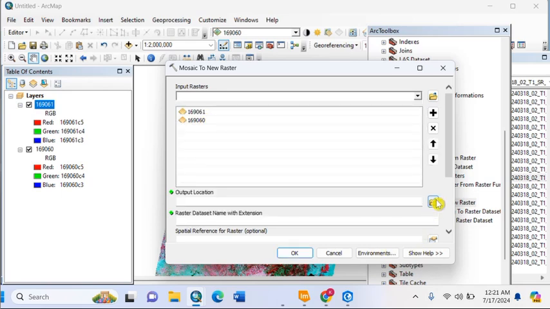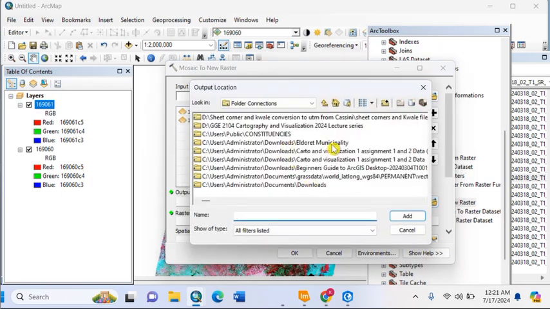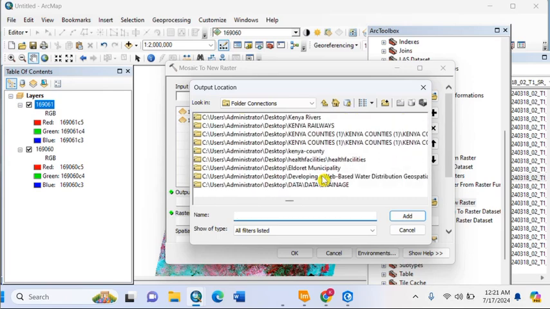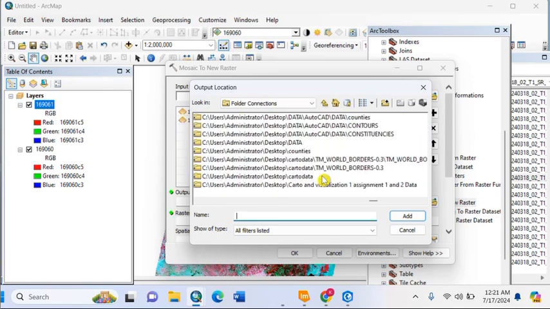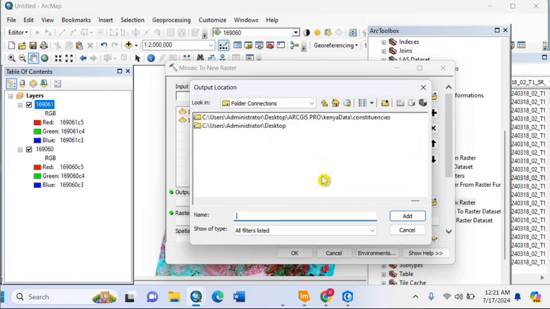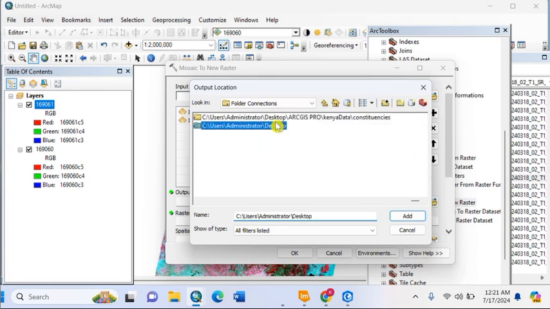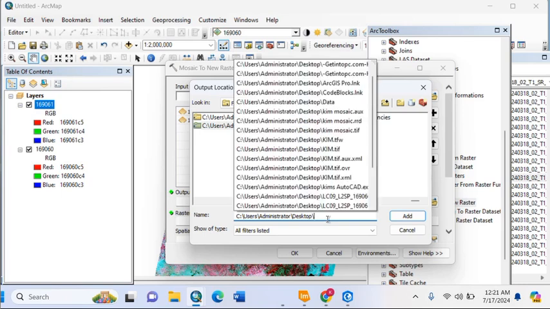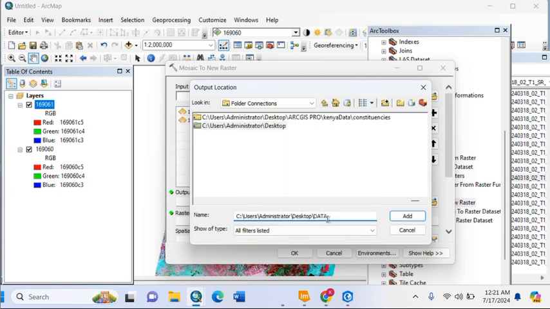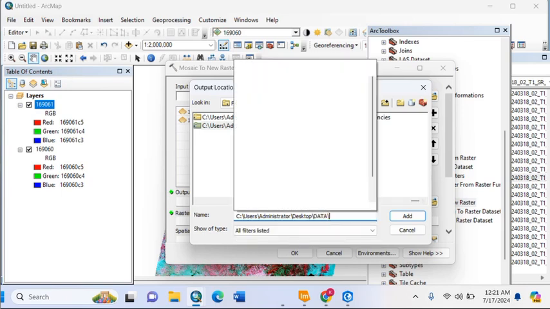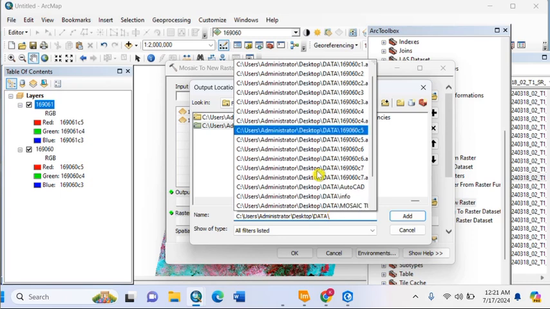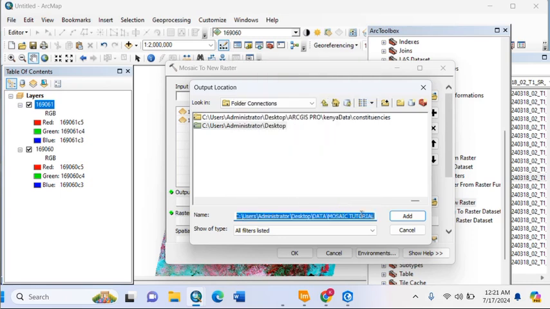Then select the output location. So for our case it is desktop data, mosaic tutorial.